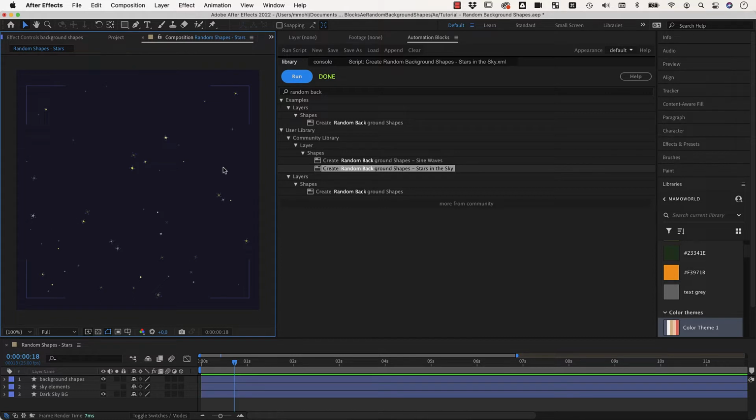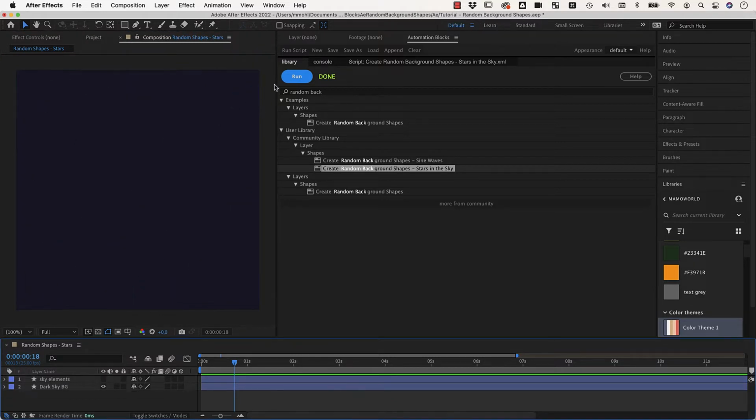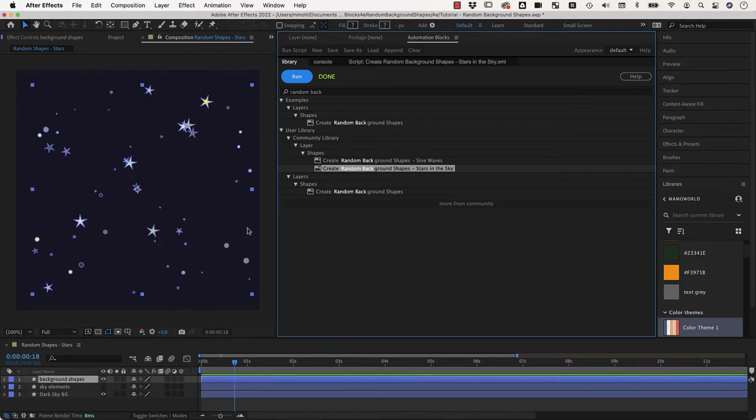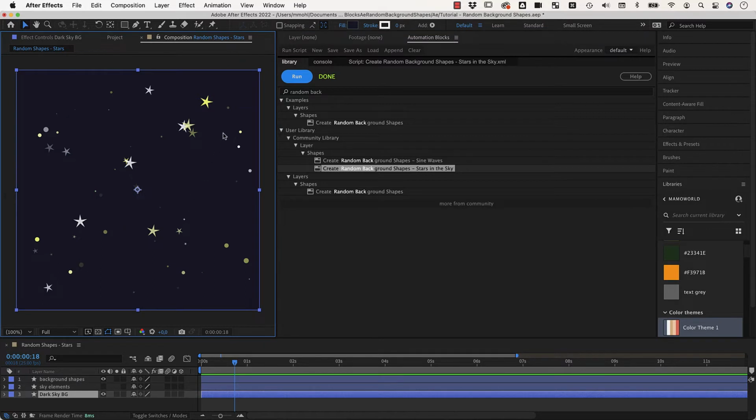And the cool thing is you can quickly play with different variants of this. So if you say these stars look cool, but they are a little bit too small for me, I delete it again, run it one more time and go to the scale, which at the moment each layer has between 10 and 50% scale, each of these shapes. Now you can say I want to go up to 150% maybe. And now you get a different variant where some of them are very small and others are very big. So you can see you can quickly play with different variants. This is really the power of this tool.